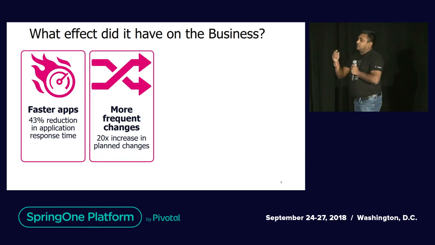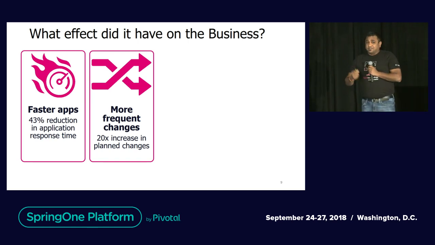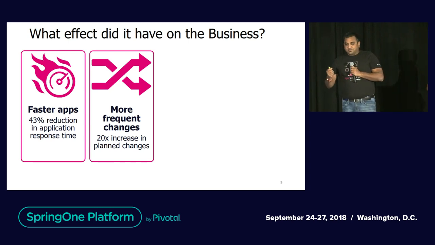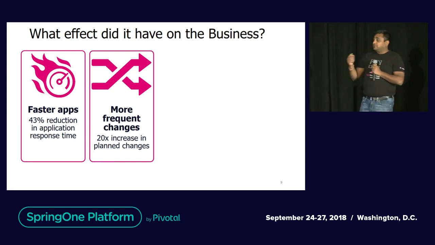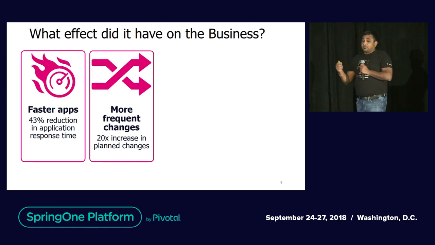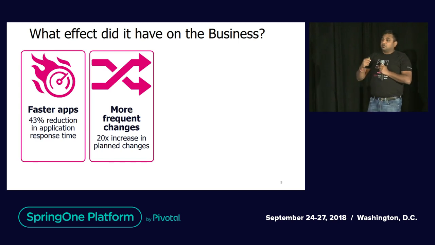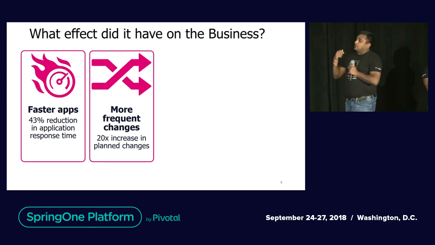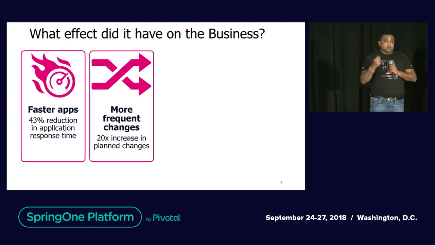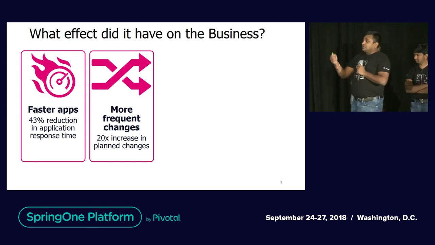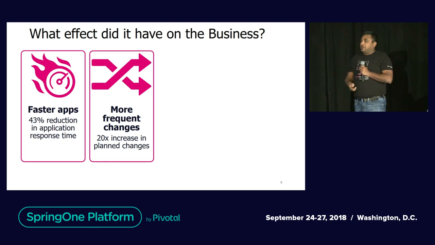Next, the time to delivery. In the past, as Ramesh was saying, we used to have one planned change and 1 or 2 unplanned changes a month. From there, we have reached a stage where we do multiple deployments in a day. So we are able to meet the business needs at a much quicker pace than in the past. That was a huge win, and it made our business really happy.